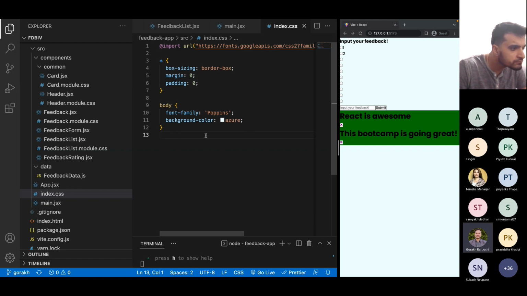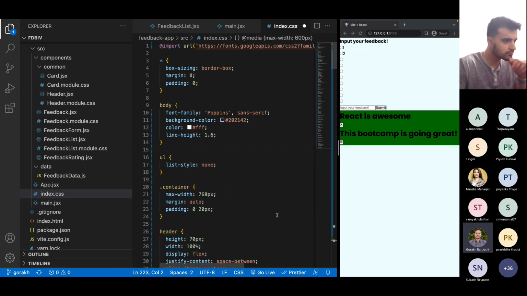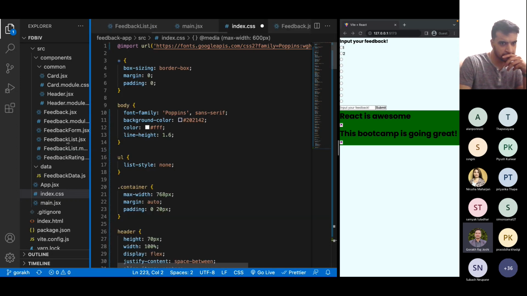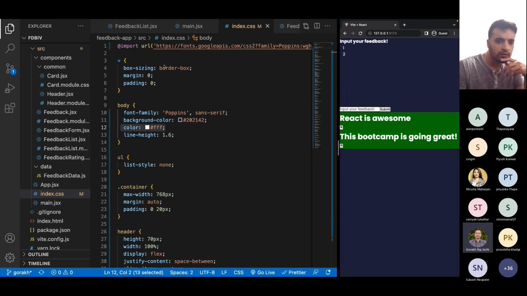Okay, so let me paste all the CSS here. These are the CSS that are required for this application. These are global CSS. Now we will change the class in each and every file here and supply the CSS. You can already see the background color is changed, because it is applied in body, and color is also changed. Here you can see it is applied as a white color. That's why you can see white color here. Font family, we took this from Google Font. We wrote this one yesterday.